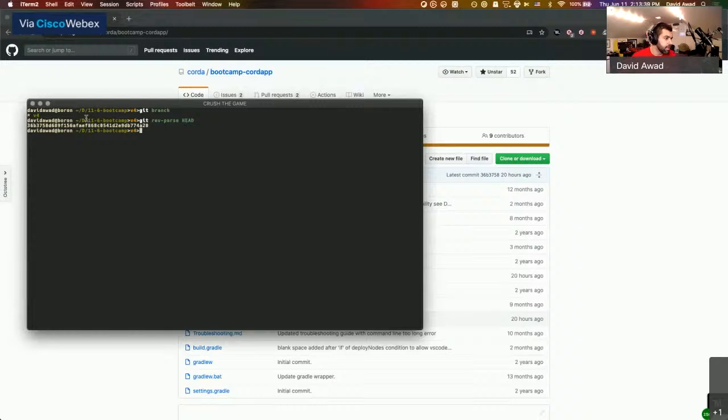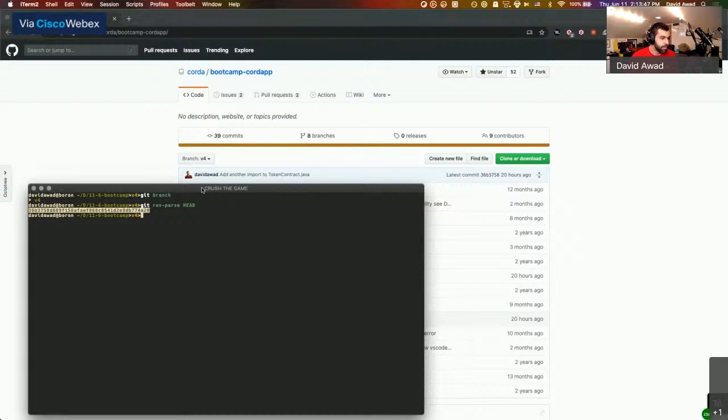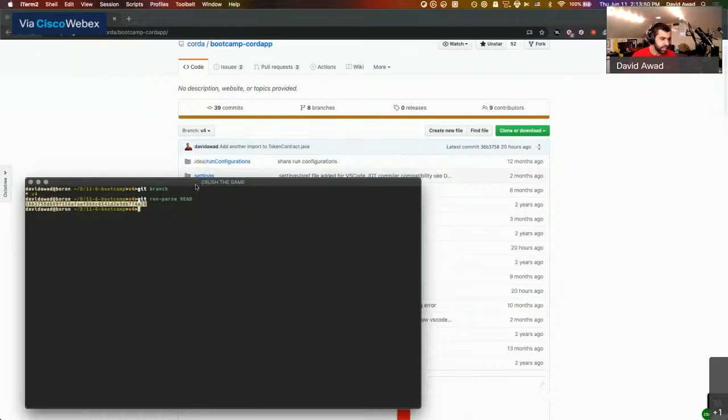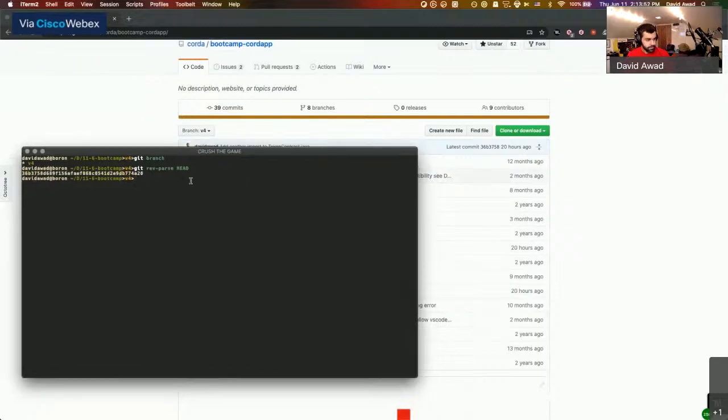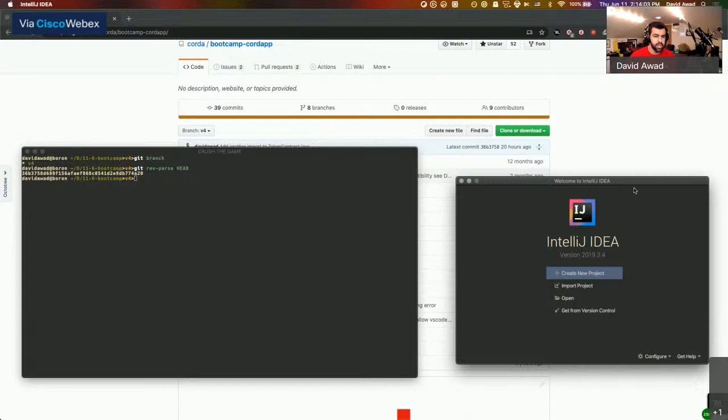So I'll just run a quick git rev-parse HEAD, which will show me the latest version, the latest commit. This is one I actually made pretty recently because we made it a little easier for people to use this when looking at this stuff again yesterday. So assuming everyone's got this, you should have the v4 branch, latest revision, and I will open up my editor just to grab this and import it into IntelliJ.